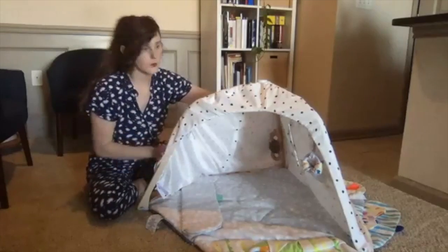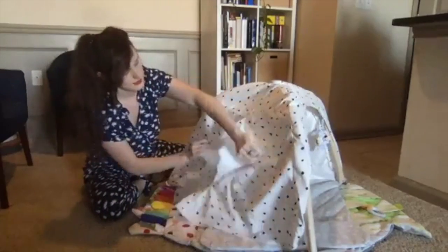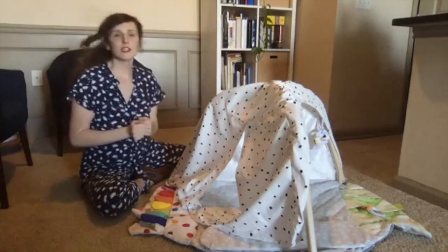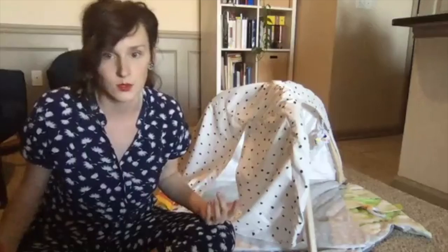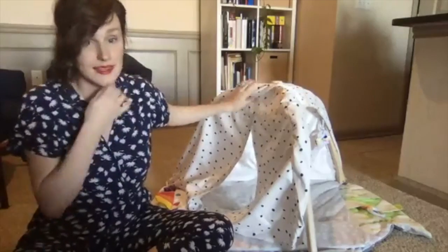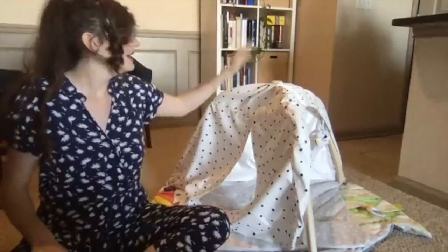Put this down and then just plug the feet into the little spots. So now this play gym, this play mat has become a tent. Check it out - there's that, here's the front. It's totally open, but on this side you've got velcro open, so it just becomes a totally different toy. I feel like this is actually a steal. When you look at the price originally, you're like $140 for a play mat - what the heck? But in the midst of having to buy multiple play mats for different stages, I have friends who bought a play mat for laying down, then had to buy another for tummy time, and then outgrew it. A lot of people buy a tent as baby gets older and wants to play peekaboo, but you don't even have to buy another tent now - it just came with the purchase.